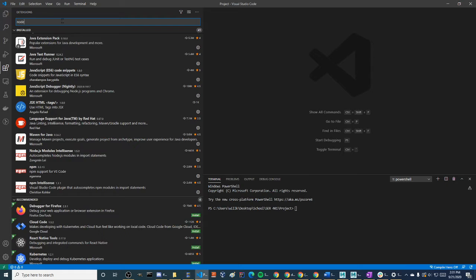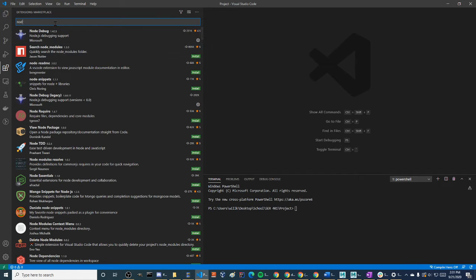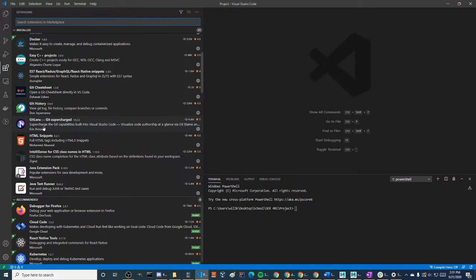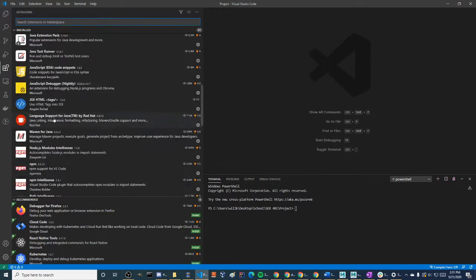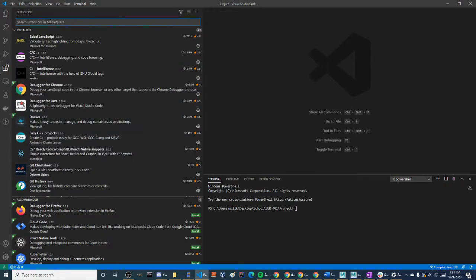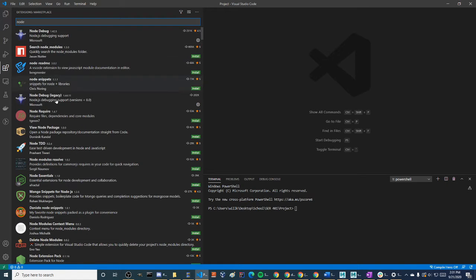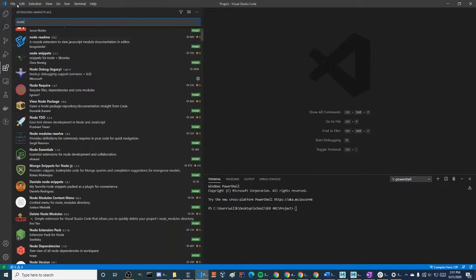I just want to make sure I don't have something in. Oh, that was everything I had installed. So I got quite a bit installed. If you want to run through what I got, I don't expect you to install all this stuff. I kind of install quite a lot because I'm crazy. But we'll just look at the node-specific stuff. I don't think there's any node-specific stuff we need. I got the node debugger, and then that's it. That's all I got. So I don't think you really need anything other than that.